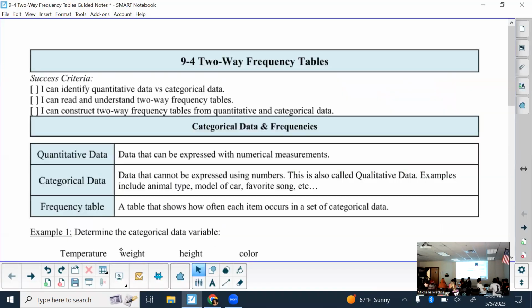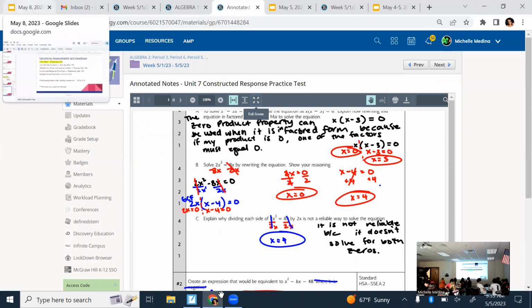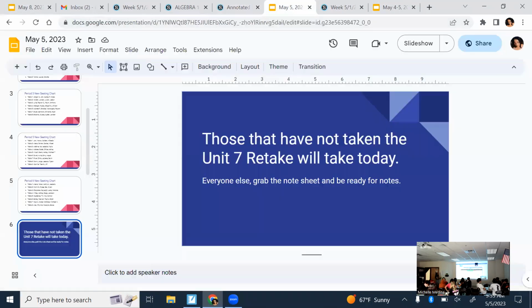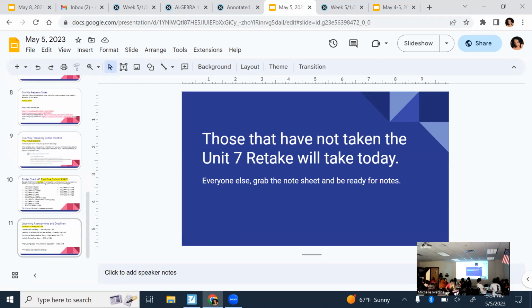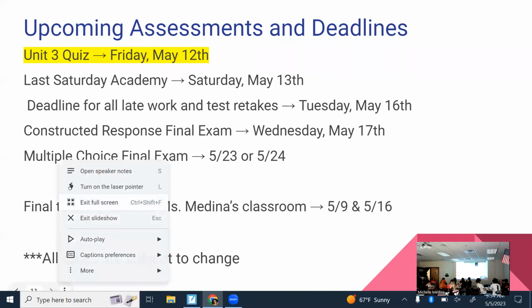And now we're doing stuff from unit 3, which was a unit we skipped first semester because we had to make sure we have enough time for the hard stuff. So one other thing I want to show you in here. Upcoming assessments and deadlines. Here's basically for the rest of the year, including final exam. If anything needs to be updated, it'll be updated in the slides. But yeah, I have the last Saturday Academy date, which is the 13th. Deadline for retakes, all that stuff. When you're taking your final exams, all that stuff. So really in the home stretch. Questions?